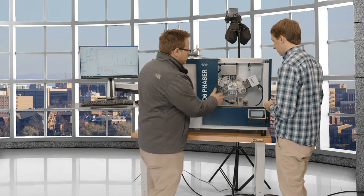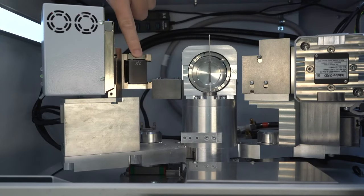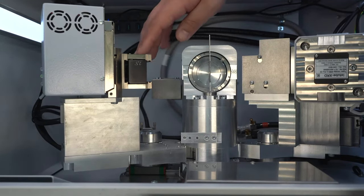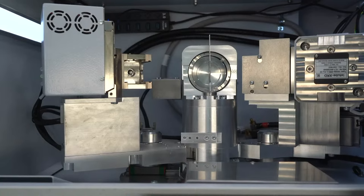All right, so secondary side now, what do we have going on? On the secondary side here, we have this optics mount. You can see we have a 2.5 degree solder in there right now. Behind that, we have our detector, and this is our Linksight XCT detector. So the solder, for example, that's fairly easy to exchange, right? It sure is. There's just a little plunger on the bottom. Push it up and swap it out for something else.